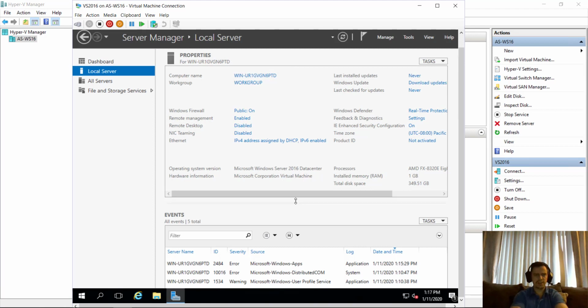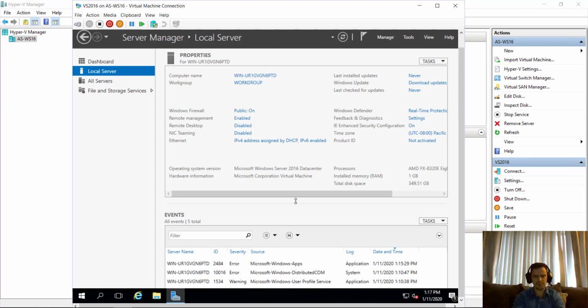Okay guys, sorry, it took a little bit longer than I expected for the server to open up. But as you can see here, Windows Server 2016 is ready. The first thing you see is Server Manager and all the functions and attributes.